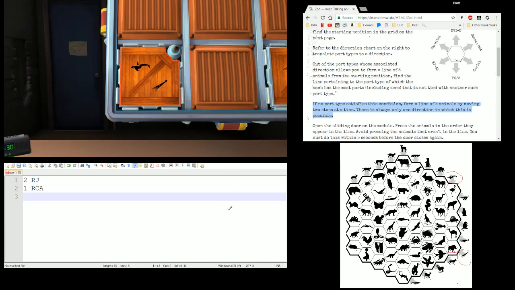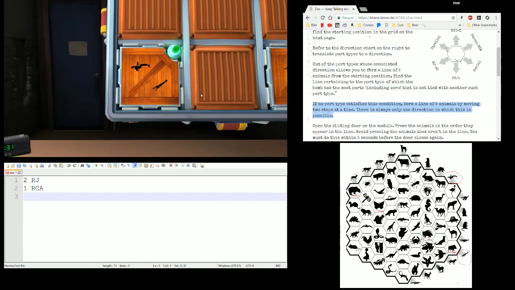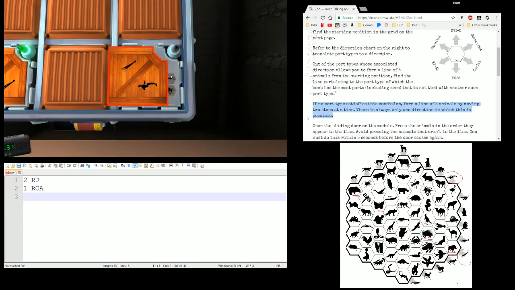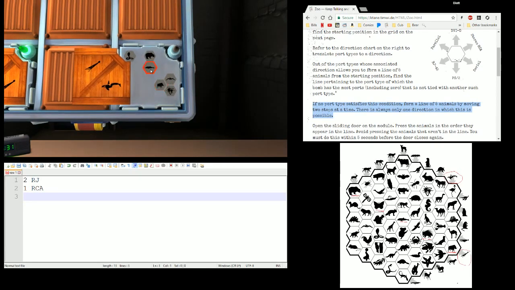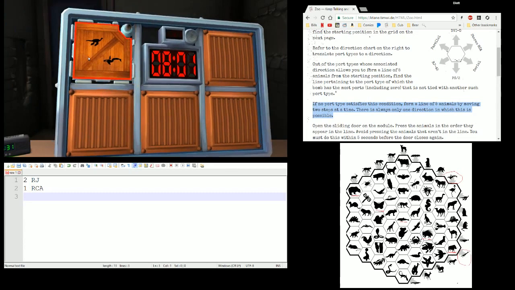So we're going to start at warthog, then we're going to go porcupine, dolphin, butterfly, bear. Warthog, porcupine, dolphin, butterfly, bear. Oh, look, it's the same combination, so let's just do that one again. Warthog, porcupine, dolphin, butterfly, bear. Warthog, porcupine, dolphin, butterfly, bear. So we got those two. Last one, oh, different combination.